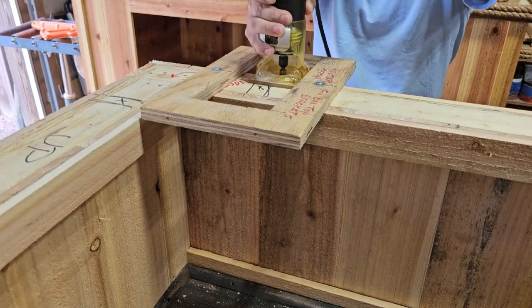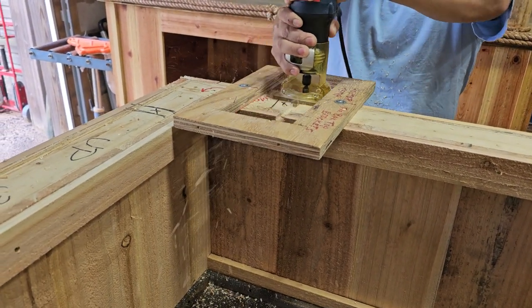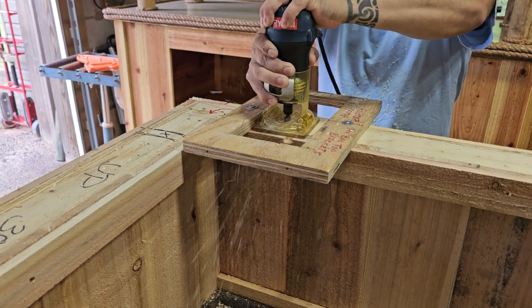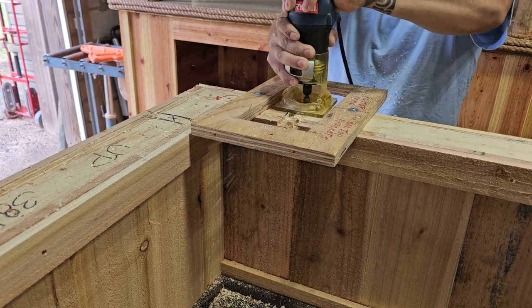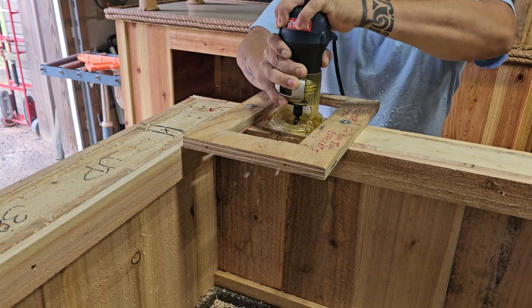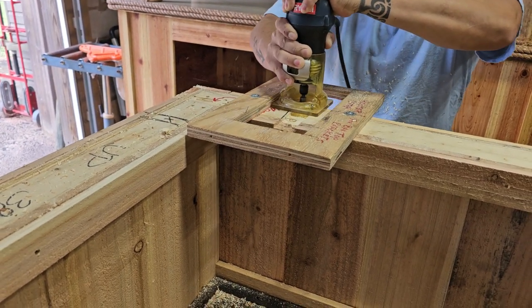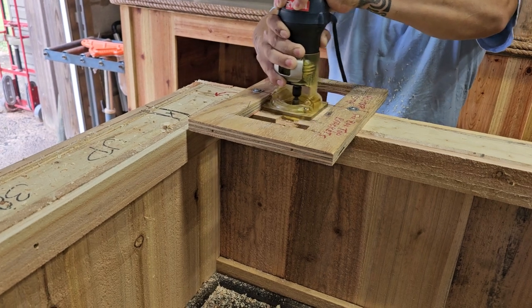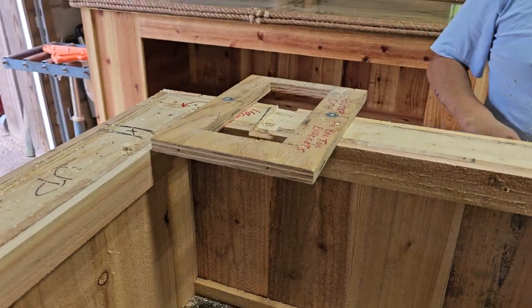So all Daniel's going to do is go right around the inside of the jig. All right, and that's pretty much it.